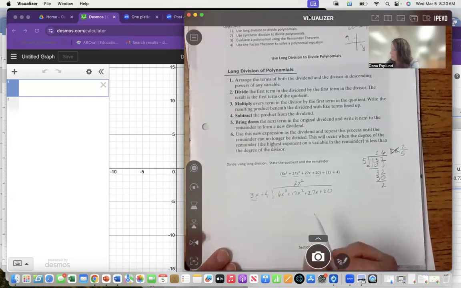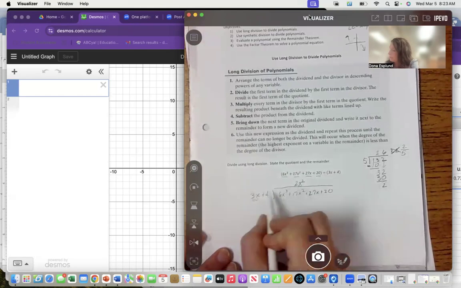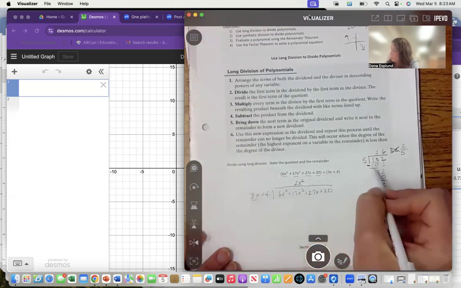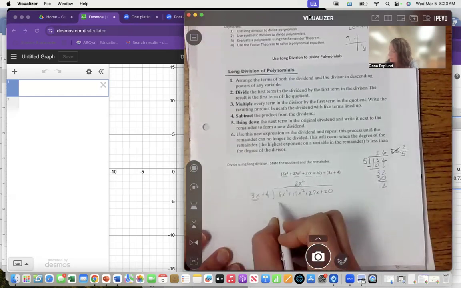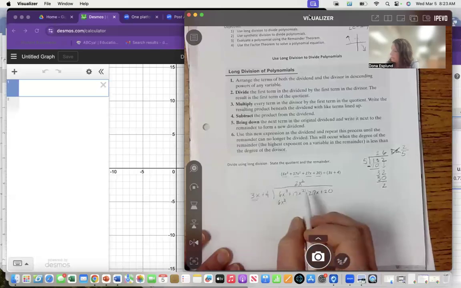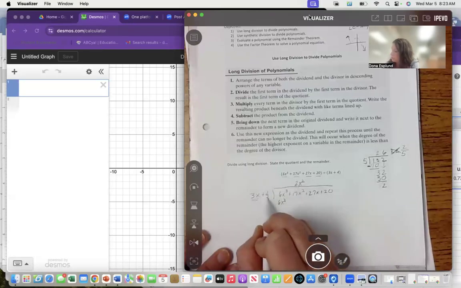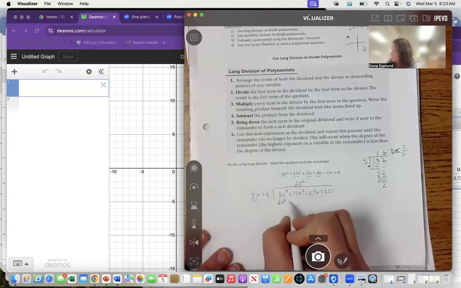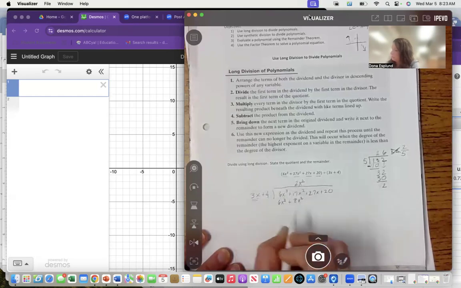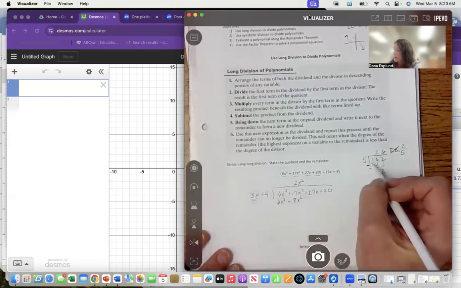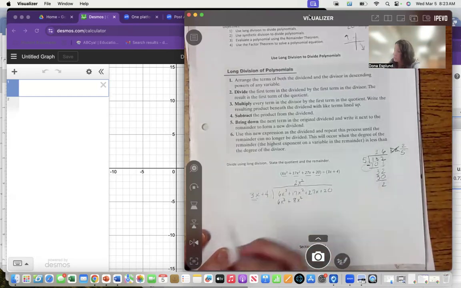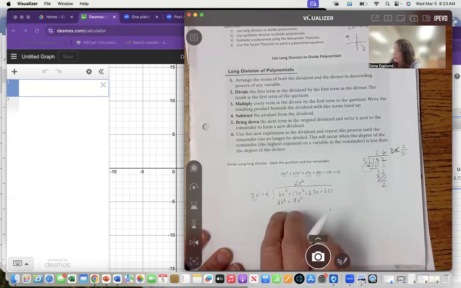Let me pull it up there so you can see it a little better. And so then I'm going to multiply it through, just like I did before. So I have 2x squared times 3x, which gives 6x to the third, and then 2x squared times 4, which would be 8x squared. Now, here's the trick. Remember, we subtracted before, correct? You're subtracting this whole binomial.